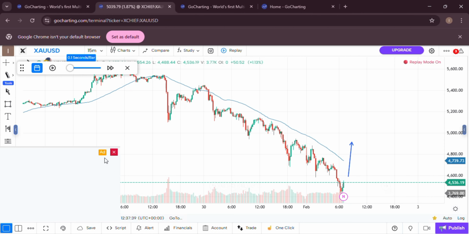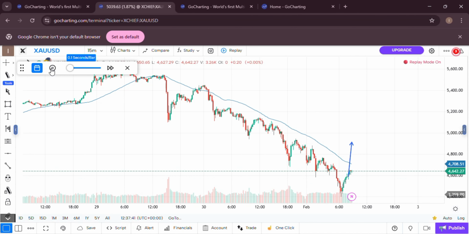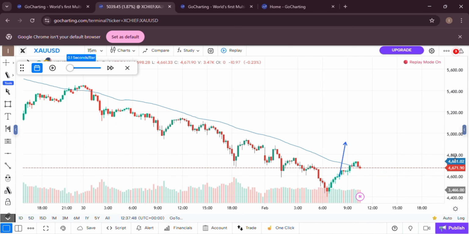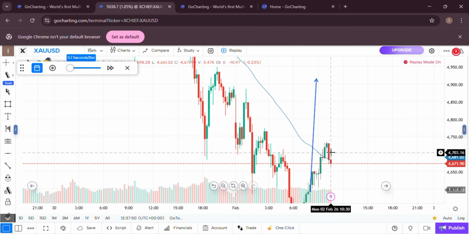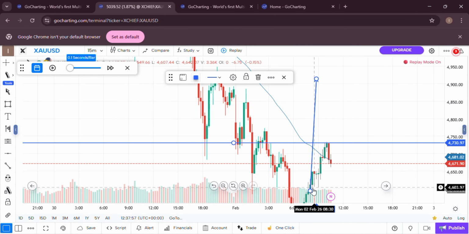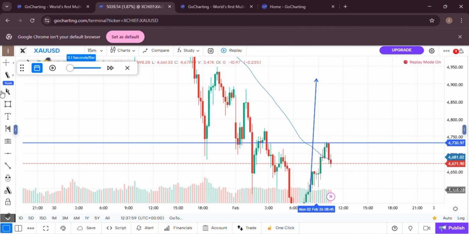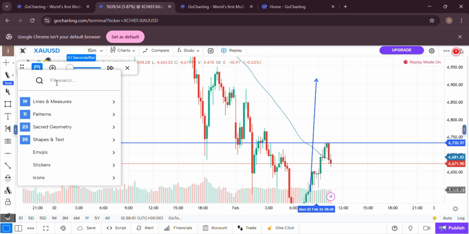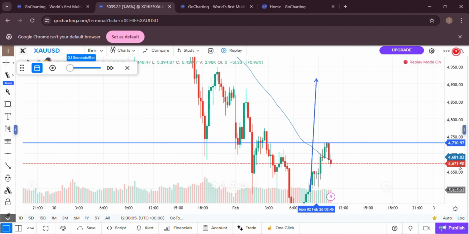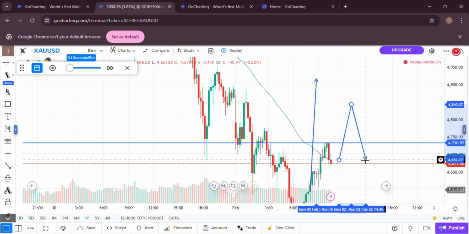Let me play price forward and see. Now look, it has broken above it a little bit. So you're going to mark this place as our key interest. We want to place a vertical line like this above it, and see price come up to this place and come down again.